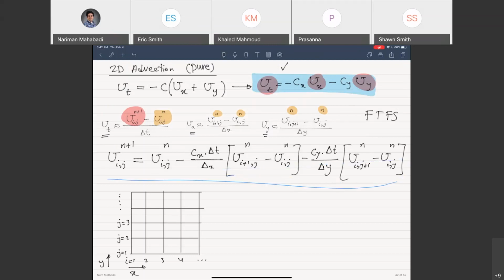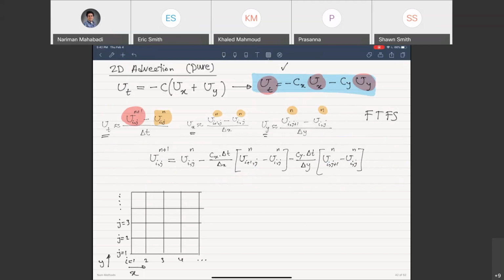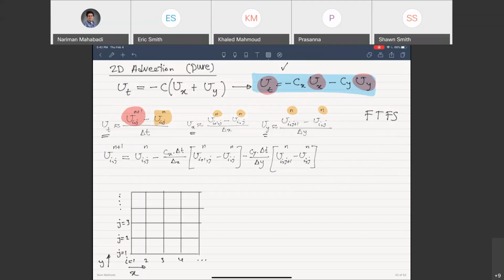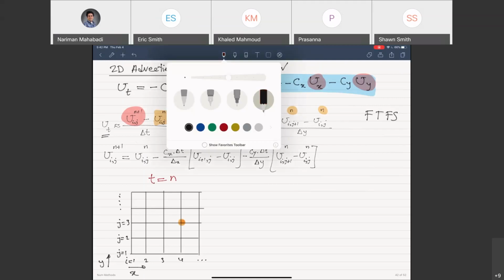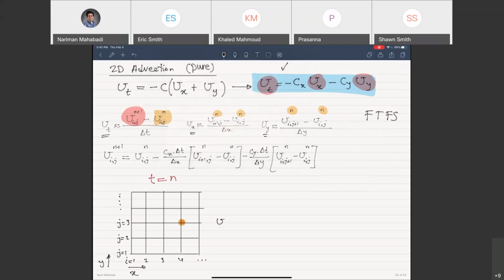So the grid that I just draw, let's say these are the unknown functions right at the first time interval. So this is just valid for t equal to n. And let's say this guy right here, what should be the discretized form for this? This is u at I equal to 4, right? And j equal to 3, and the time of n, right? Because we are actually standing on I equal to 4 and j equal to 3.